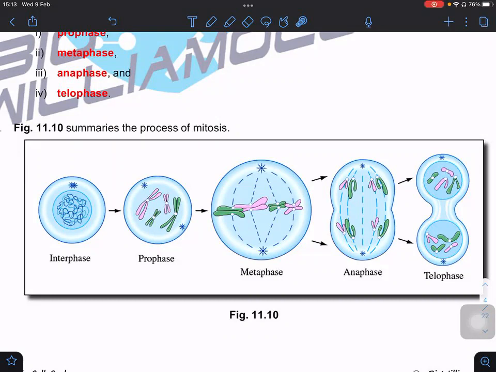But once the cell finishes G2, the cell progresses to prophase. Then what happens here is the chromatin now starts to condense. Are you clear? Chromatin condenses onto this protein scaffold to form what we call the metaphase chromosome. So in this diagram, we have 4 chromosomes, right? 2 green, 2 red. 1 green indicates 1 set, and the 2 pink or red will be another set. So it's a somatic cell, 2n equals 4. In this diagram, you can see that it's 2n equals 4.